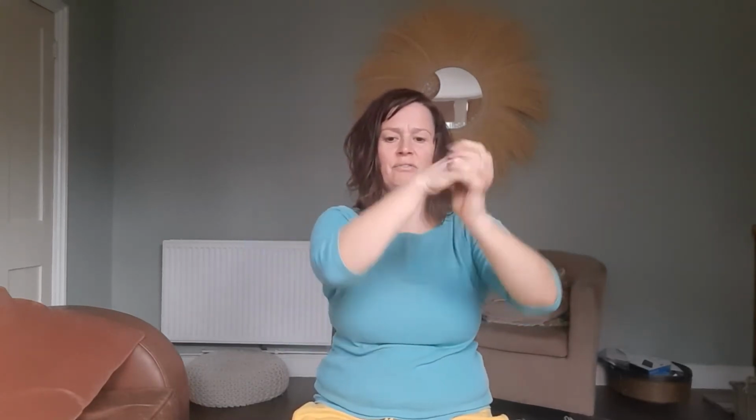Lovely. And the first move for our hands, we're going to bring our hands together, like clenching a fist. We're just going to wriggle around our wrists and our hands. A little bit like some old dance move or a new dance move. This is good for working into our hands and our wrists. And as we do this, see if you can bring one finger up, another finger up. Go through all your fingers as you wriggle around. It's quite hard to do it all together. That's why this one is good for coordination, to make our brain and our body work together.